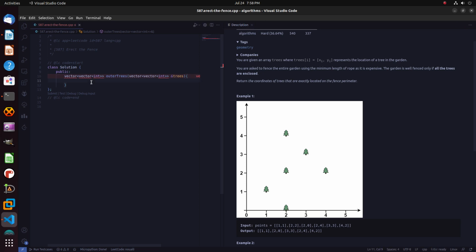Of course, it's not efficient. The result of this problem using the brute force algorithm will be time limit exceeded, as we will see later.